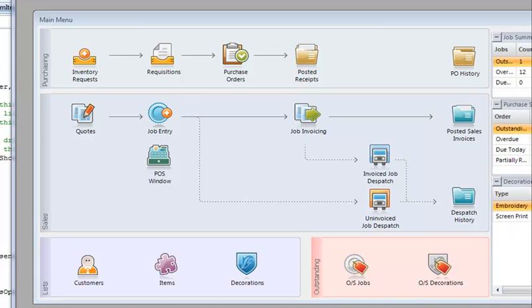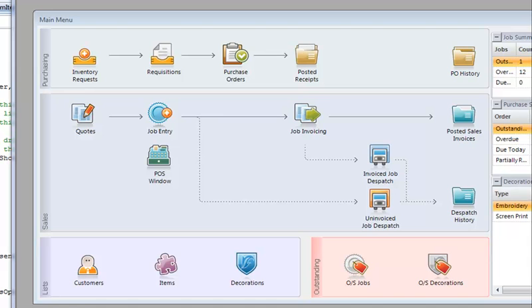This tutorial is an introduction to the entry and management of items into DecEzy via the Item Management window. It should be noted that this is not the only way of entering items into DecEzy. Items can also be entered on the fly while entering jobs or purchase orders. They can also be imported from files purchased from Bruma, the makers of DecEzy. This tutorial will only deal with entry via the Item Management window.